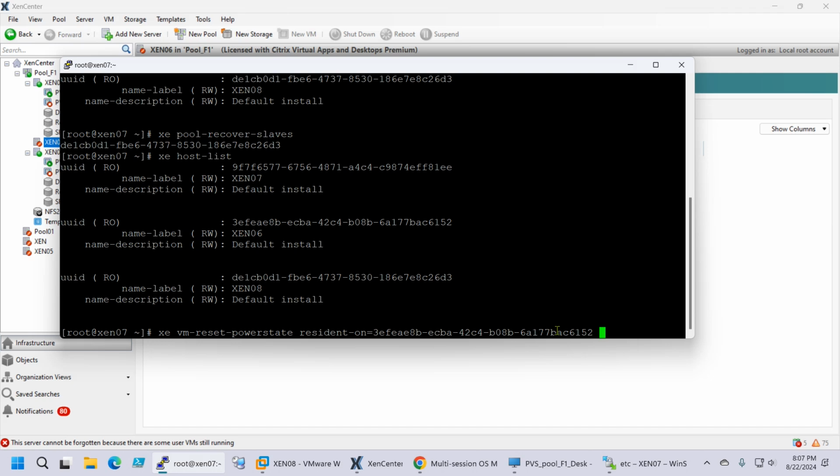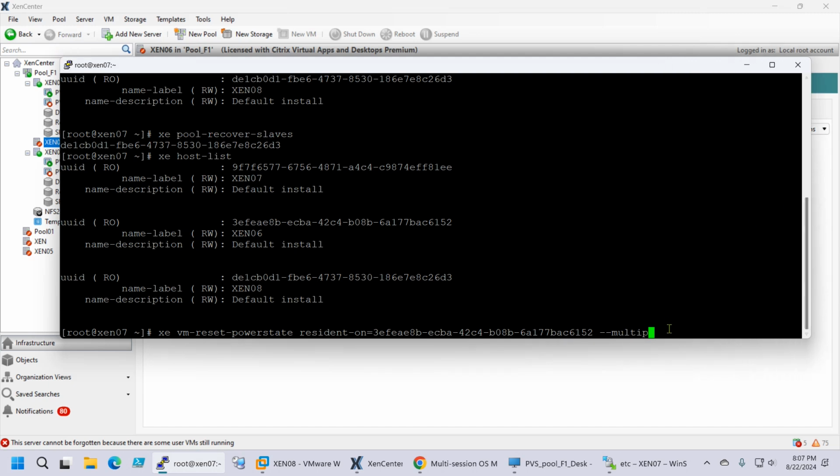And we have to go with multiple. Let's enlarge this. Multiple and then force. Okay.